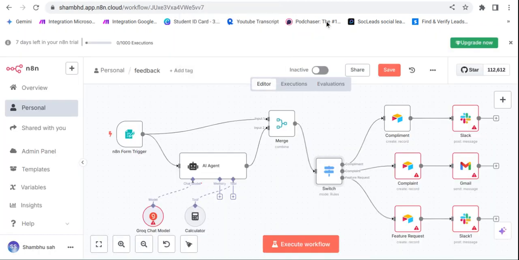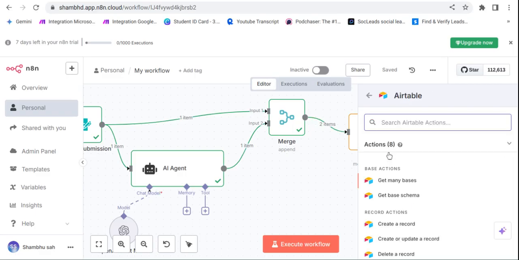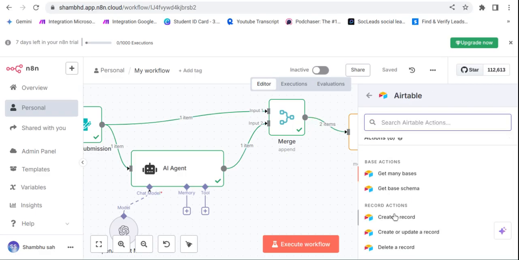Let's see, I need to continue this part. Let's search Airtable. Click on Airtable and click on create a record.